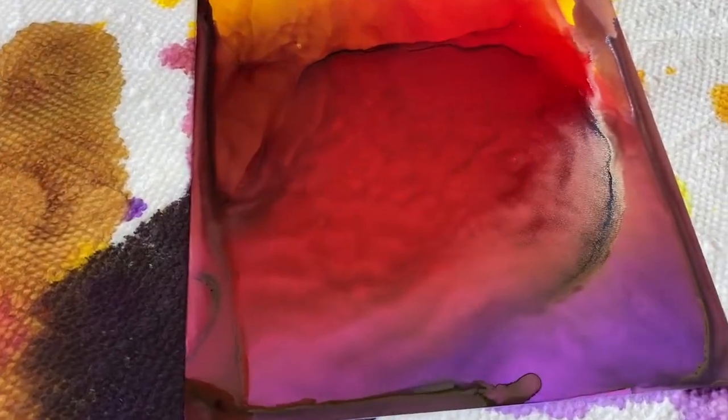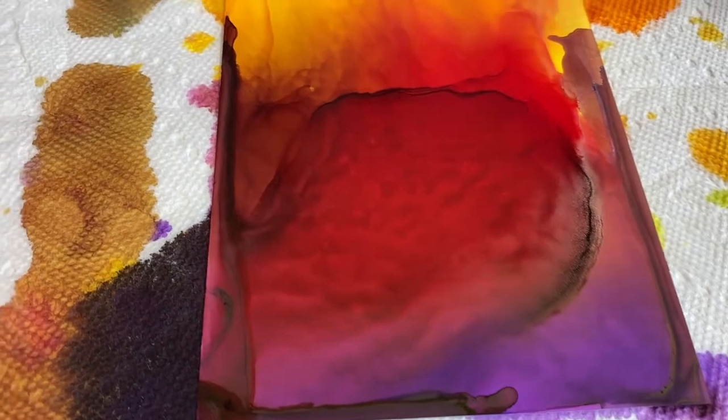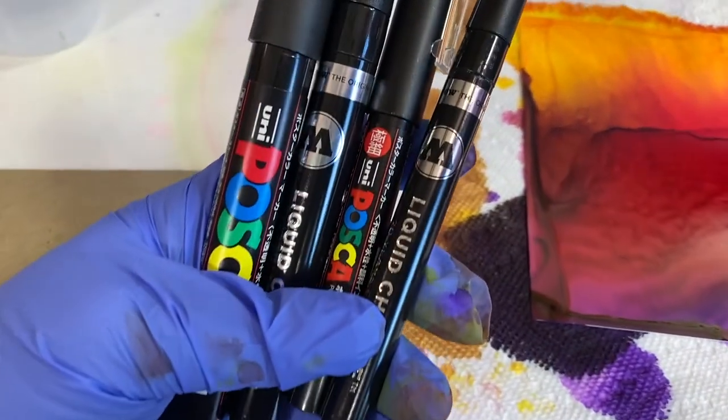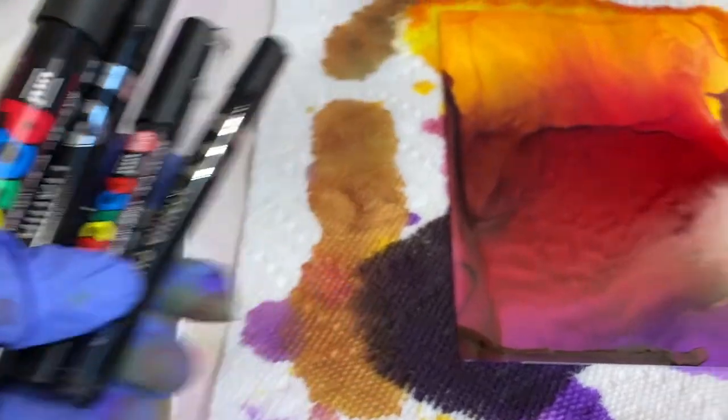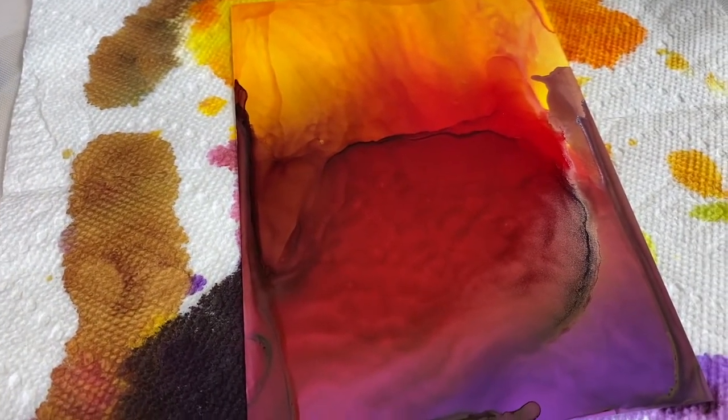So I have a basic, just blended alcohol ink right now going on. I'm gonna add a little bit more alcohol to it, get a little bit more interest. And then we're gonna do some finishing touches with some markers. So I need to have something to work with for now. You know what? This actually might do fine. Maybe we'll just work with this right now. Okay.